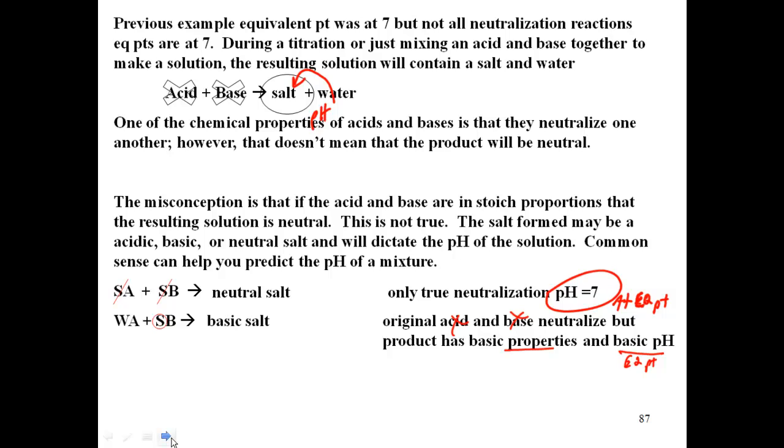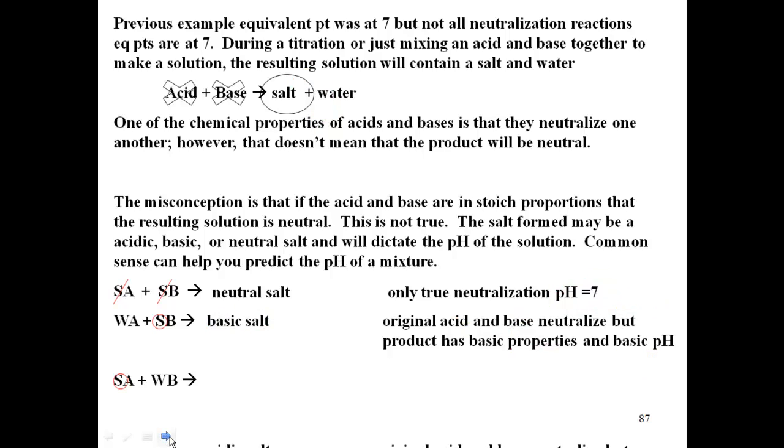The pH will be less than 7 because it's coming from that basic salt being formed as a product. What about a strong acid and a weak base? Well, once again, the weak one does less than 5% hydroxide. With a strong acid, every drop gives me a drop of hydronium. So then I have an excess of strength coming from my strong acid. So what do we expect to form then?